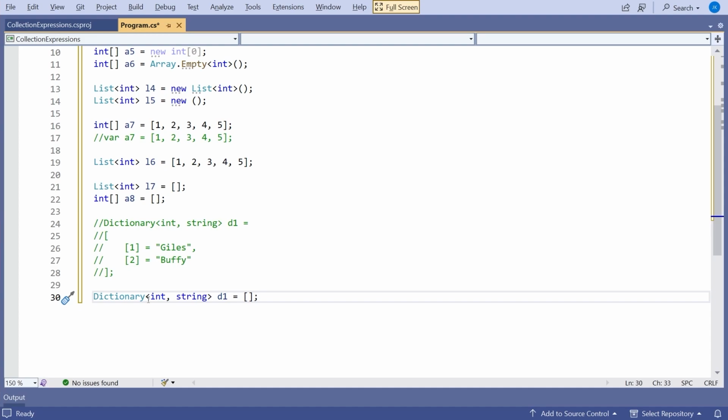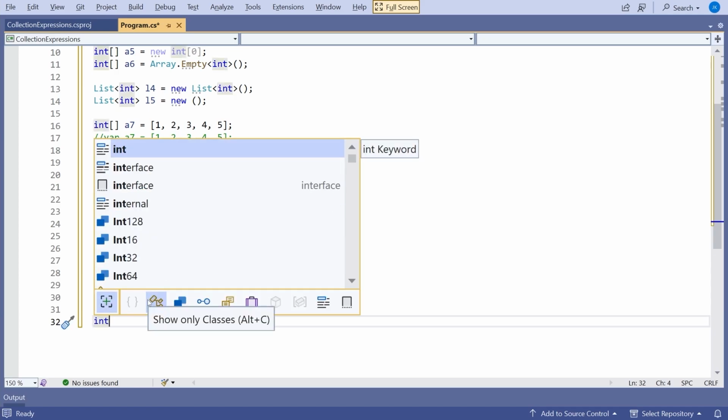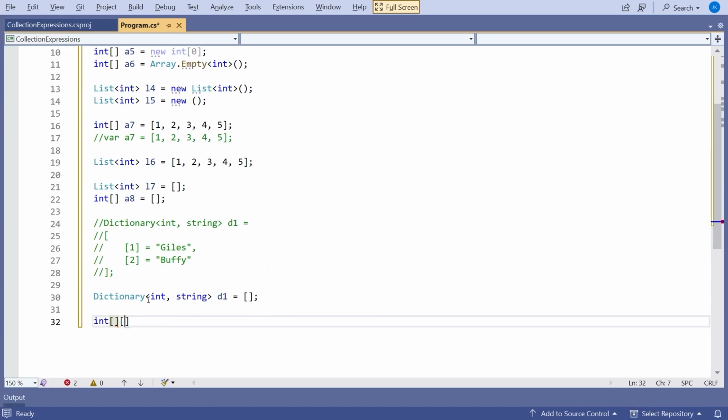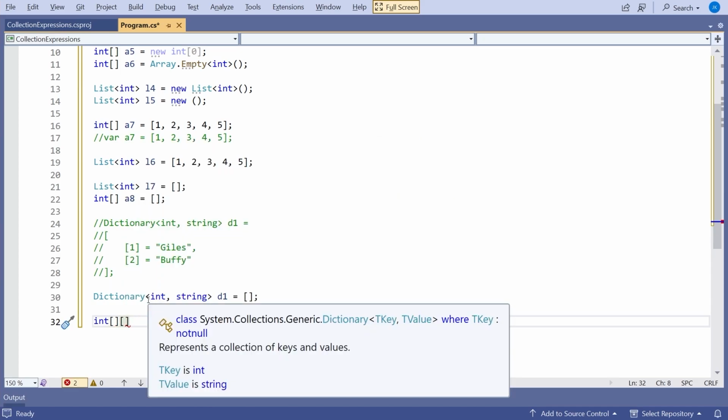Now there's another thing that's come in to C# that JavaScript programmers will recognize related to this, which is the spread operator. So let me just show you what that's all about. And so what we can do, suppose I was going to create a multi-dimensional array. So let's have a two-dimensional array, but I'm going to do this as the array of arrays form. So we'll look at the other form later on, but you can see that's an array of ints.